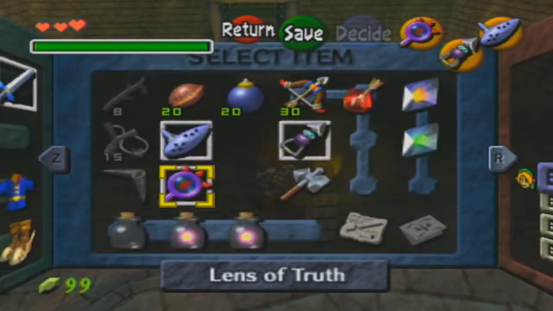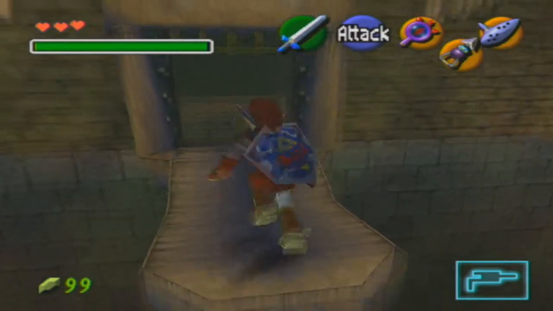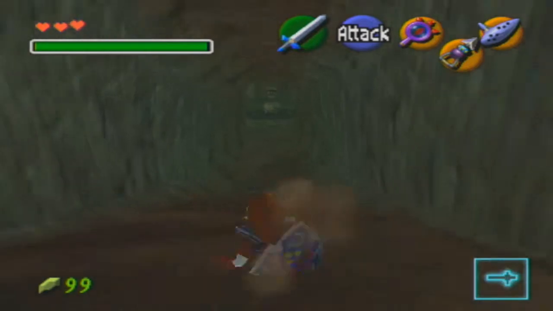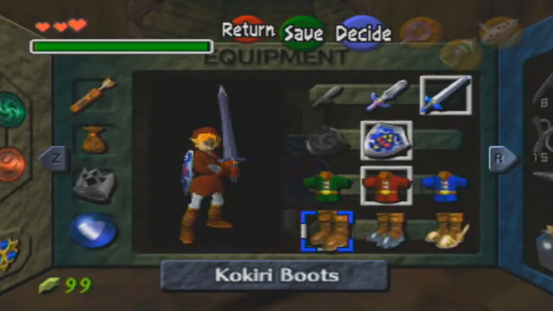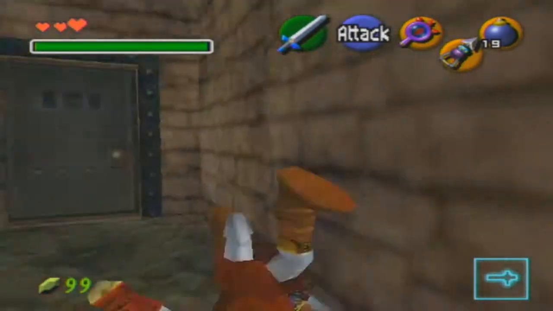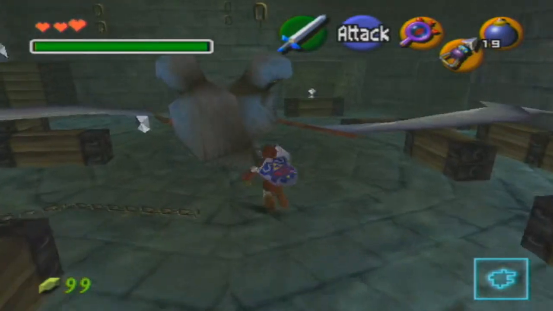But here we go. First equipping the hover boots, which remind me a lot of Pegasus shoes for some reason. Which I suppose I could keep them on for the rest of the dungeon, but no real point. I think you should keep them on for the boss, but I don't think it's technically necessary. And might as well take out the Ocarina. Now let's see. I remember there are two ways you can. I think you can go all three ways actually.